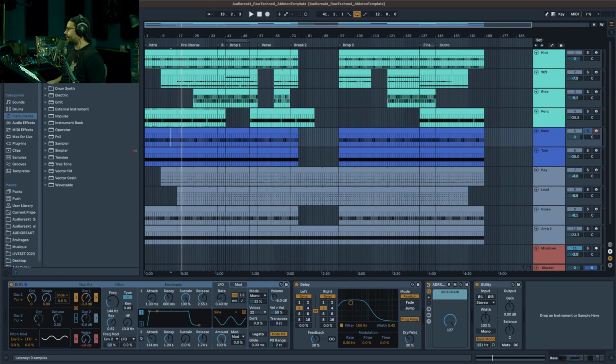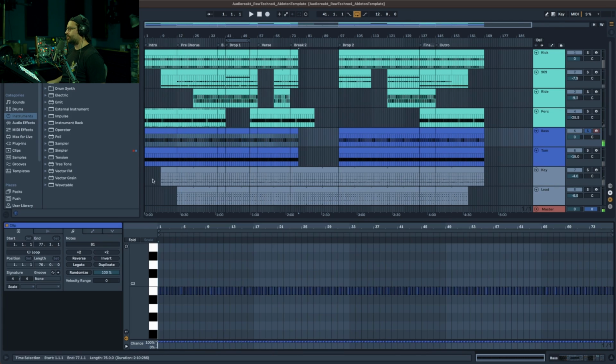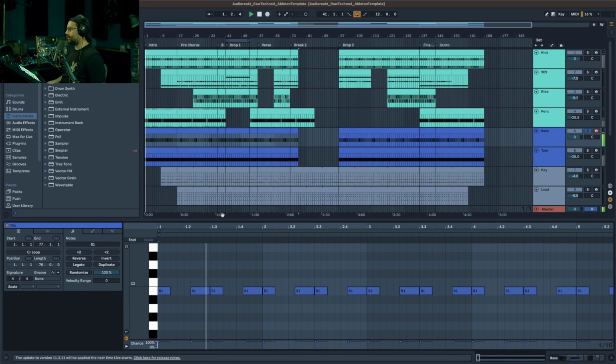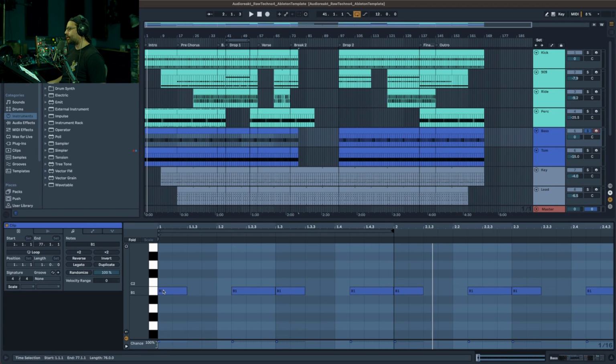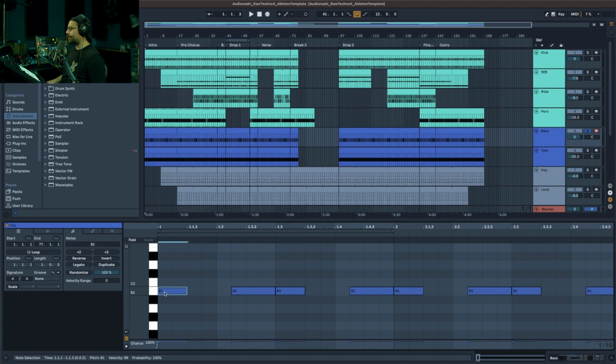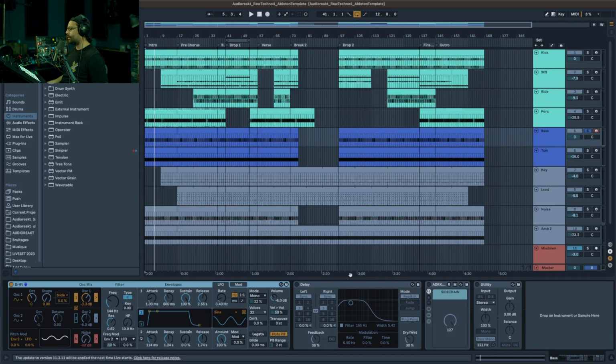The bass, it's a pretty simple patch. You can hear the pattern as well. So you can see the pattern is quite a bit different. I wanted to try something different, a different groove than the classic offbeat than usual. So you can see you have one on the beat, and then you have one right after the second beat, and then again one on the beat, and then one after the second beat. Create this kind of groove, but obviously I'm gonna process it.